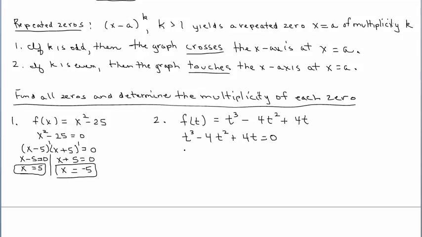I identify a common factor of t. I can factor this trinomial. I don't have to use the quadratic formula or complete the square. I don't have to use factor by grouping because a is 1. It's t here, and minus 2 and minus 2. Notice how this factor repeats. It's the same factor and occurs twice. Unlike over here, where I had a plus and a minus. Here the binomials are exactly the same. So another way to write that would be like this.